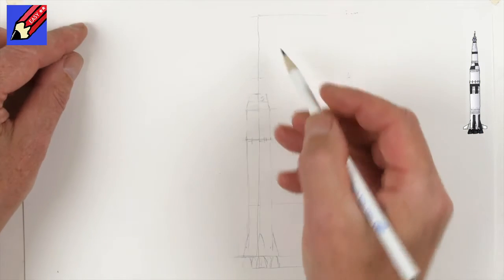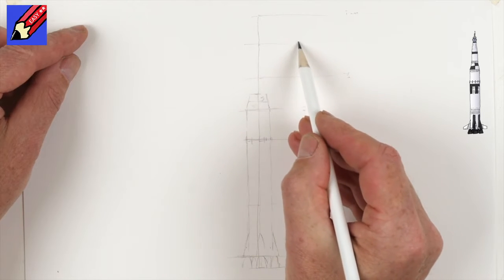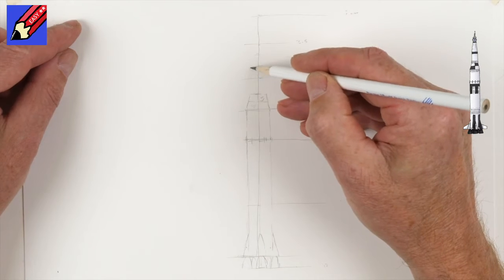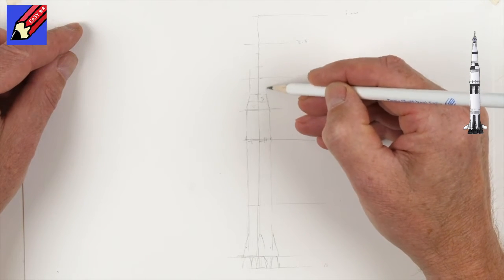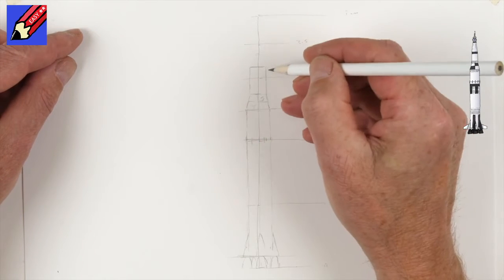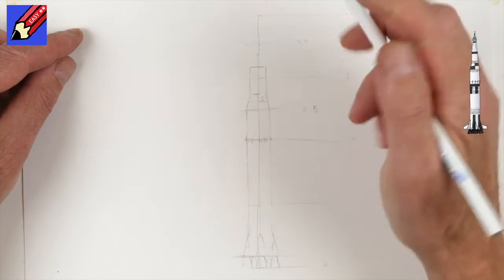So this is line 3, and what we want to do is work out where 3.5 is there, so that's 3.5, and here work this into about thirds, because this is where this next stage is going to go, and this is the third stage booster. I may be wrong, I'm pretty sure. I think that's about right. I think that's the third stage booster. So this is the first, that's the second, this is the third stage.